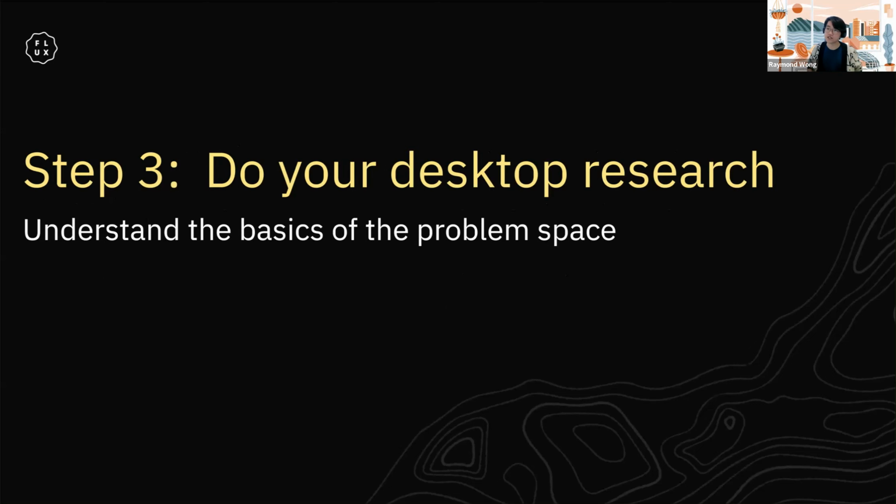So after defining those questions, you want to do desktop research, or secondary research, as we sometimes call it. It's really about understanding the basics of the problem space. Now, a lot of the time, if you look up secondary research or literature review, you'll get a very long list of suggestions to dig deep into data and review the sources, but that's going to take a lot of time, and I don't suppose you have the time for that.